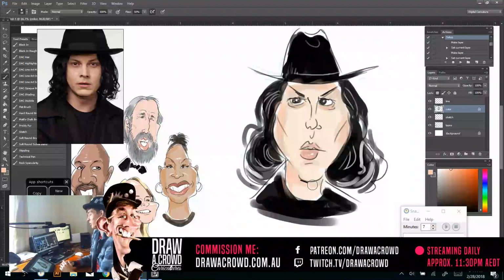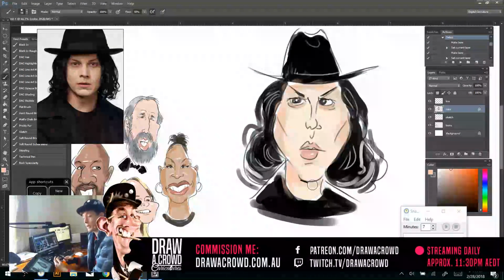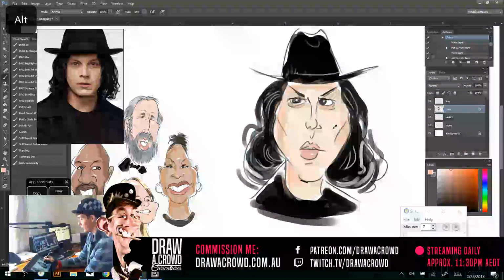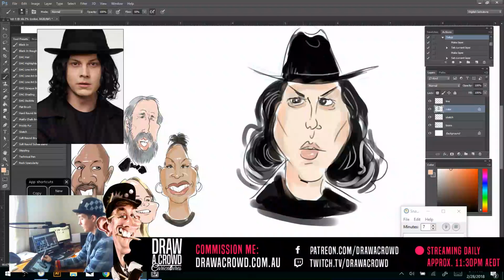Apart from that, I would probably go back and look at some other pictures of Jack White and get a better idea of his face shape. The shape of the hair really does inform how a face shape turns out. But it's good enough.